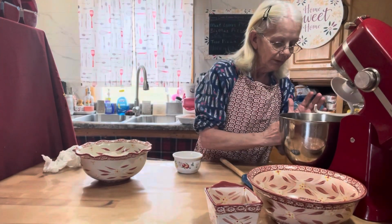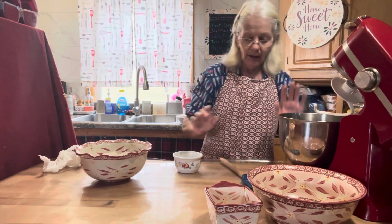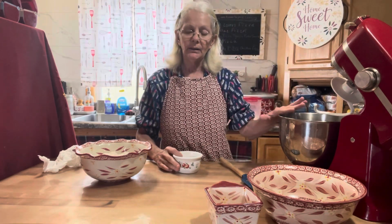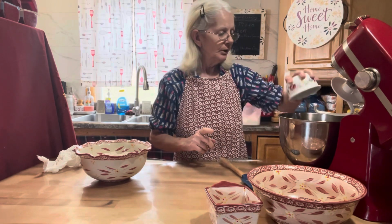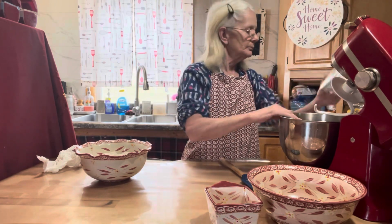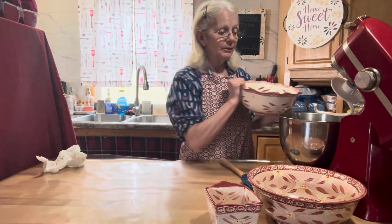Okay, that's all nice and frothy. It's been 5 minutes. Okay, I dumped in 2 tablespoons of the olive oil and 1 1/2 teaspoons of kosher salt. And then we're going to add in 3 1/2 cups of flour.